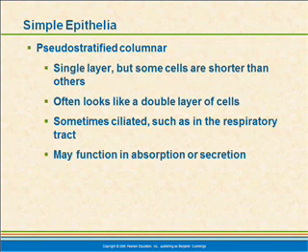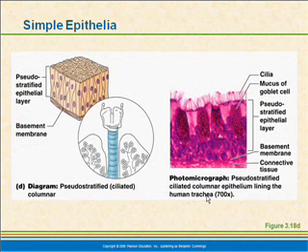So most of the time, actually, this has cilia, and we see that in the respiratory tract. It can function in absorption and secretion as well. But appearance-wise, what we have here, you can see here's a column, and this, by the way, is a mucus-producing area. This is a goblet cell, and it's called a goblet cell because it is shaped somewhat like a goblet, and this is all mucus.